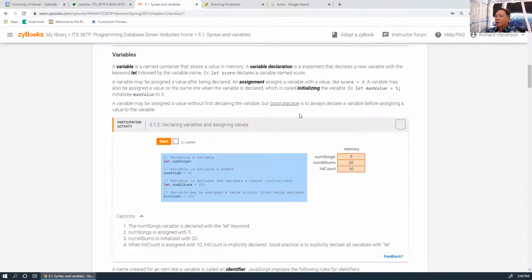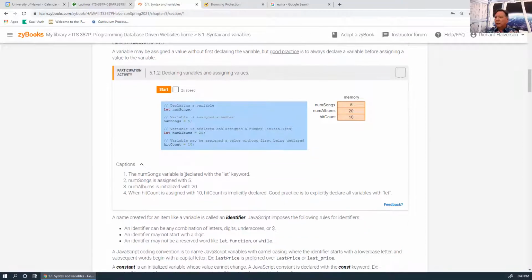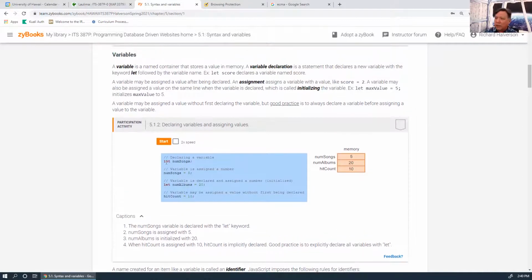All right, there's variables, of course, in JavaScript. When you want to declare a variable, some languages use the word var. JavaScript uses let.